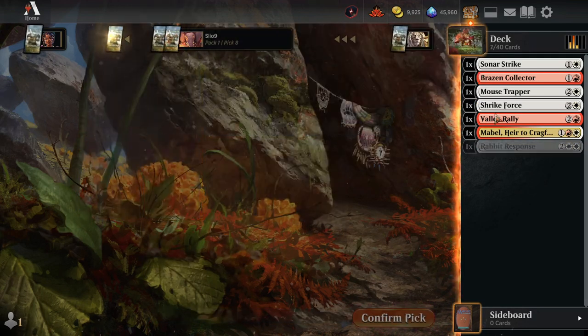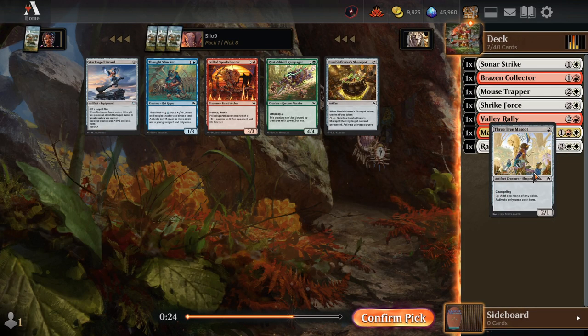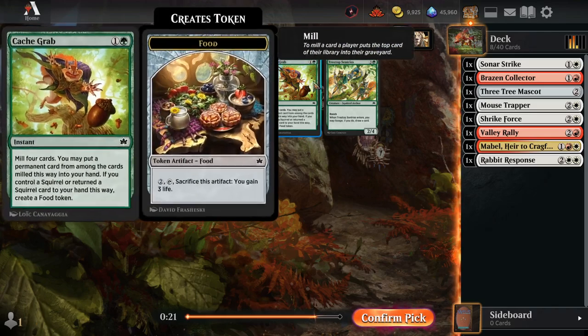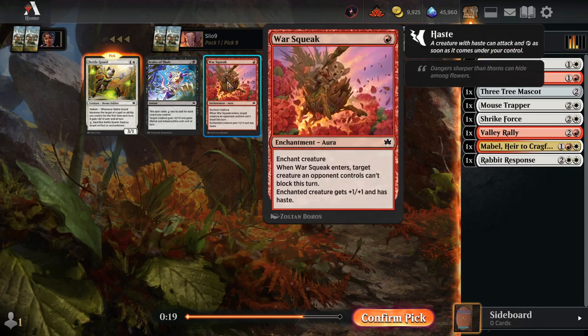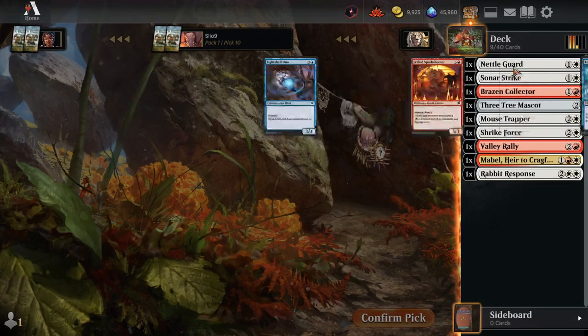Pick up the rabbit to try to get our color a little better picked off. We're kind of seeing, as it's late, we're not even at the wheel yet. Nettle Guard is a fine wheel, though. Cash grab on it, too. I like War Squeak. I think this card's nice. Scales of Shale is a very good piece.